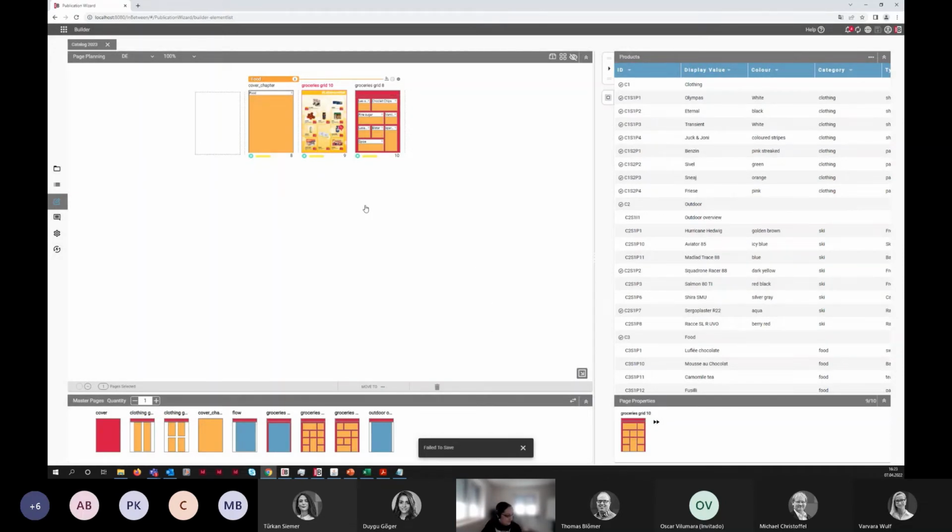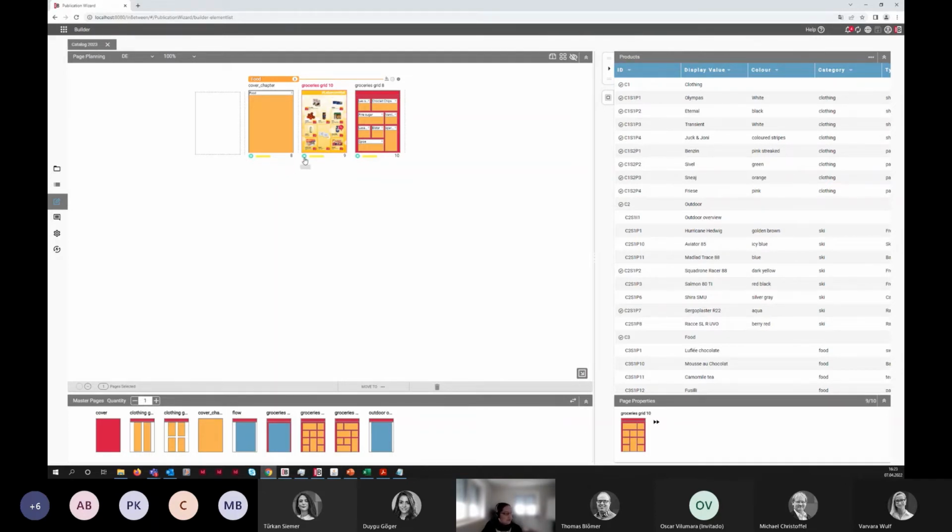Okay, I'm not quite sure why, but yeah, we'll have to live with this right now. So usually you can put this on a different status, so everyone can see, okay, this is now a finished page.